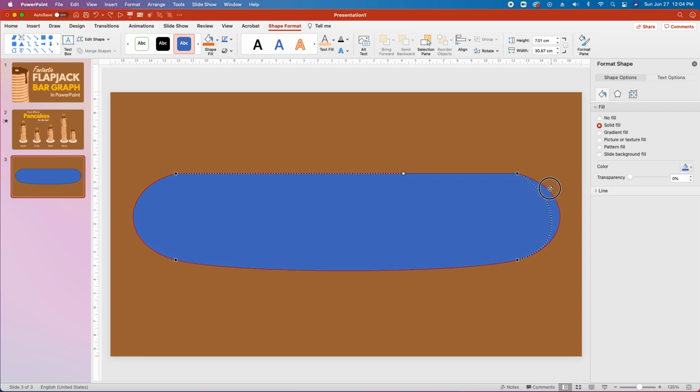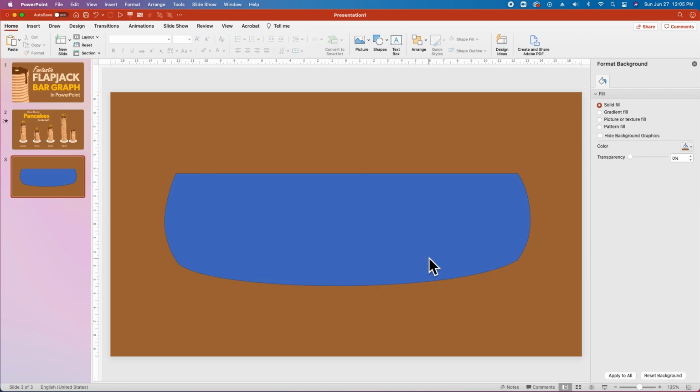So let's drag these and shorten the ones on the right and have them point down more. We want these edges to just be lightly curved, and then we want to bring the bottom so that it points out more, and bring this handle on the right in as well so we get a nice even curve on this side, and then do the same for the other side as well. Okay, that looks pretty good. It doesn't have to be perfect. We just want a nice round curve to the bottom here, and we want to make sure that these aren't sharp corners on the two bottom edges and that the top stayed flat.